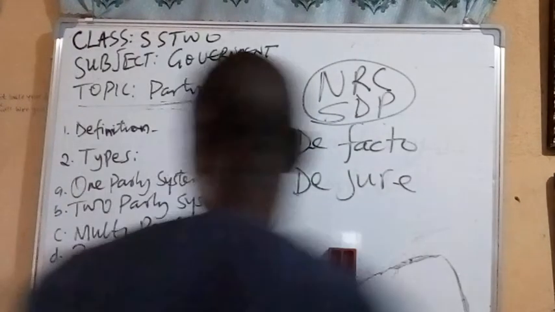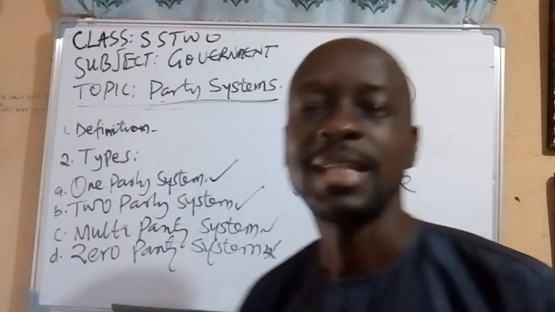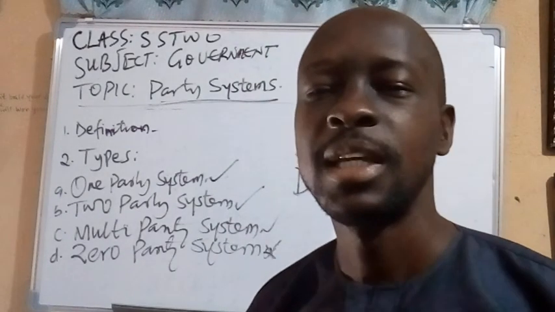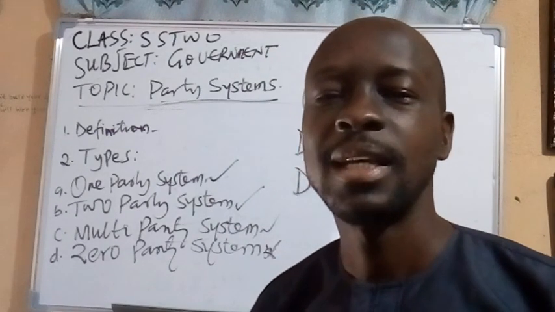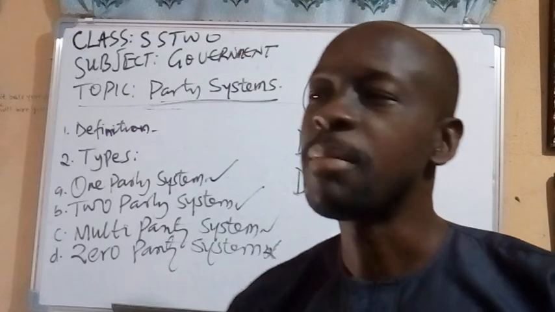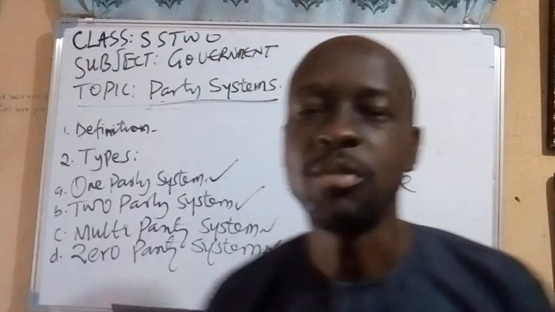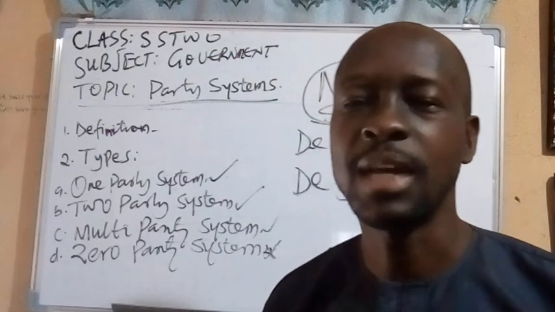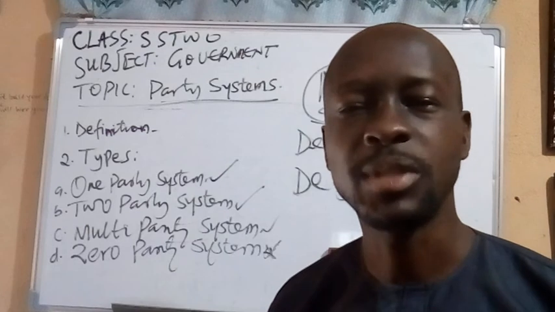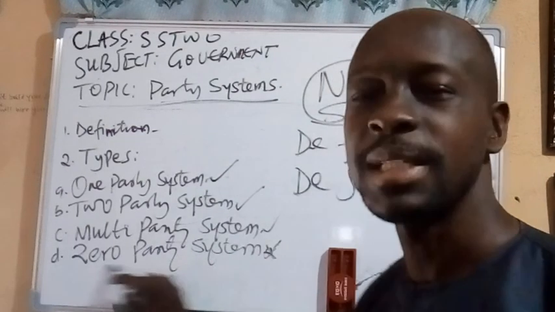So now coming to the multi-party system, we have 3 or more parties that have the capacity to stand and win elections. These 3 or more parties are free to recruit members from anywhere, stand for elections and win. So in that case we have a multi-party system. Are we together?